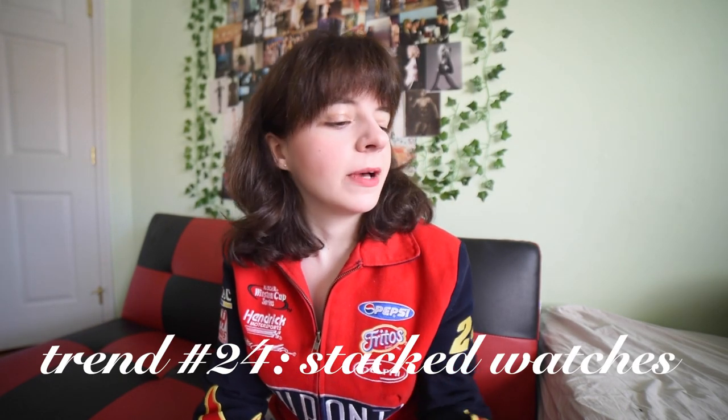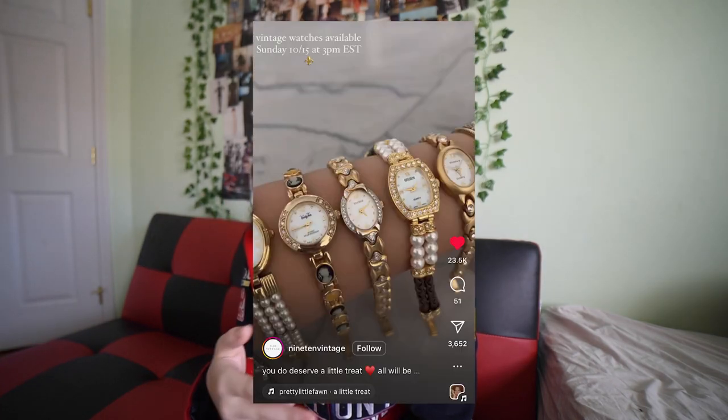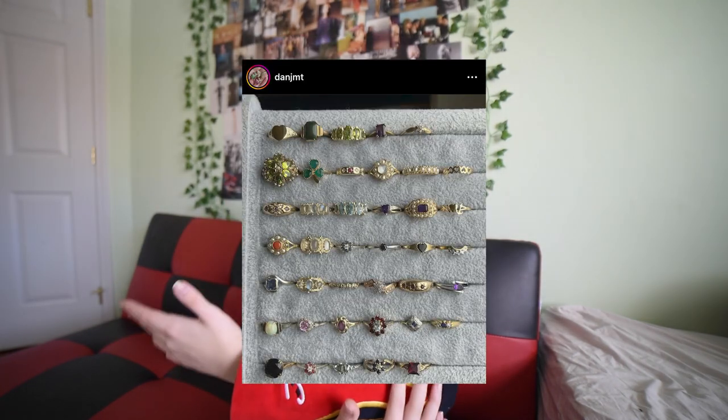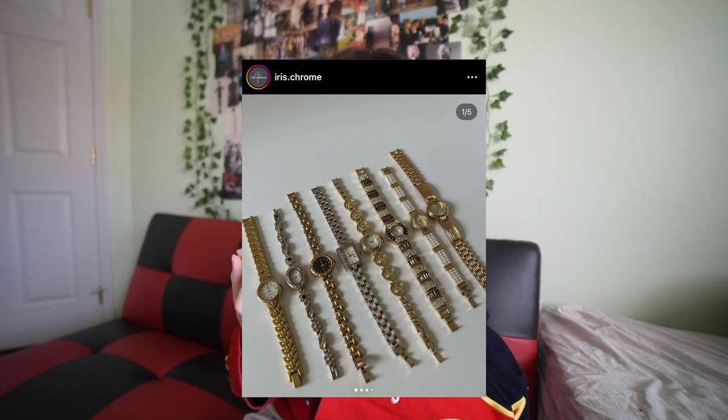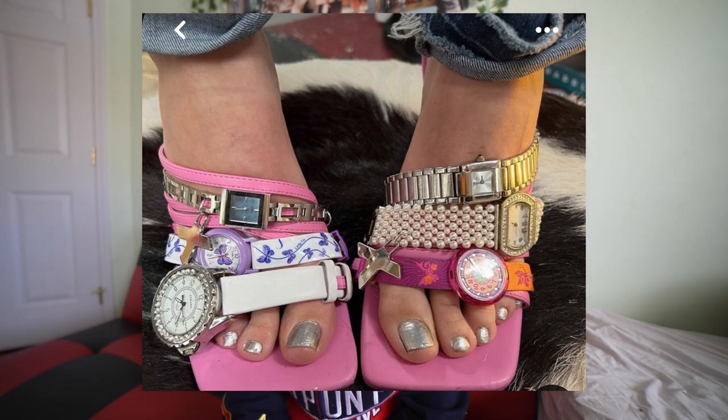The next thing is the styling of watches, but stacked — just over and over again. I think this is really cool. I've been seeing a lot of brands that sell watches showcase all of their watches on one wrist, but I've also seen a couple of brands use watches in unique ways. For example, the emerging brand 1x Blue has vando tops and skirts that are just full of watches. I also tend to see watches styled on a pair of heels.